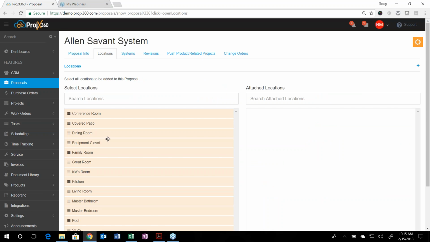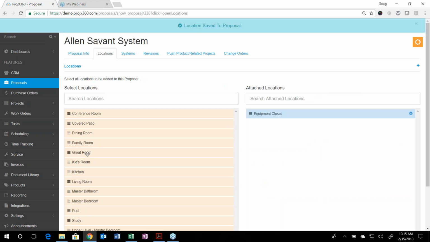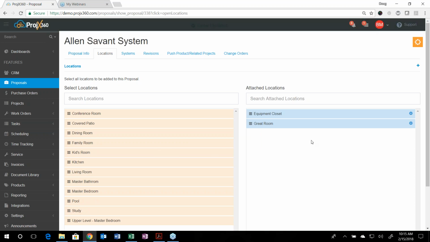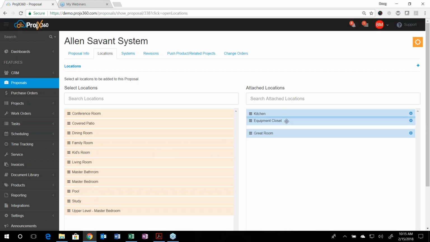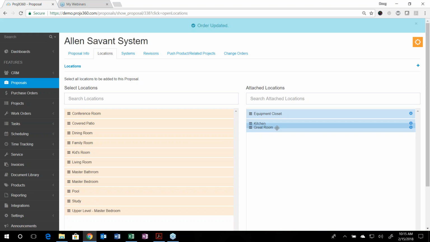In the settings, you'll want to input all your locations that you use on a regular basis and put those in. And then you just simply drag over to the right the ones that apply to this particular proposal. And you can also then drag and drop the order you want these to appear on the proposal for the customer.